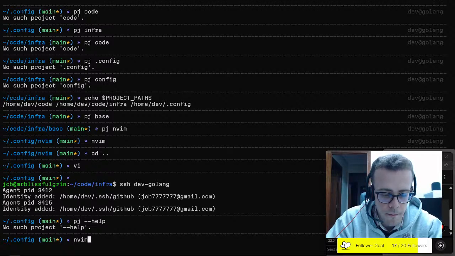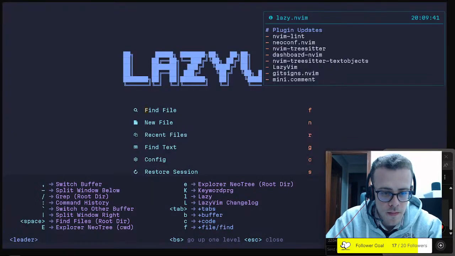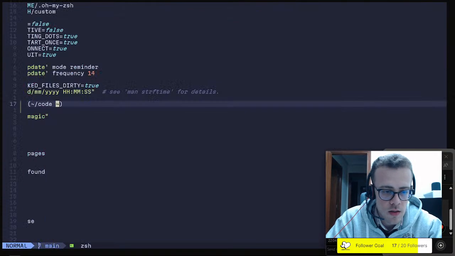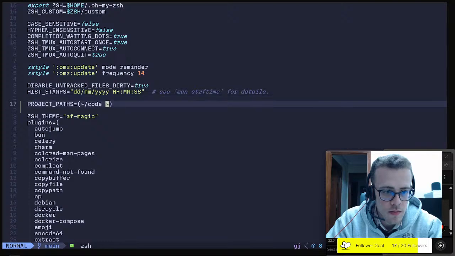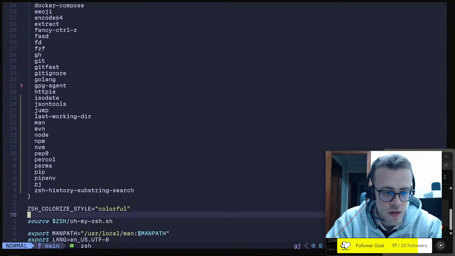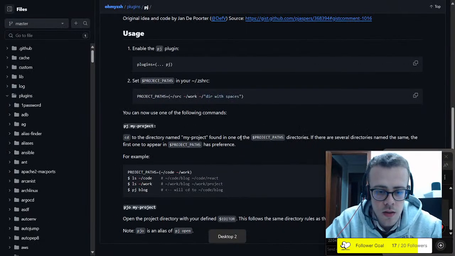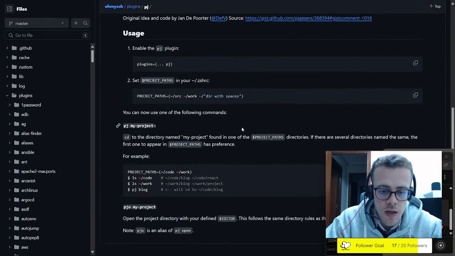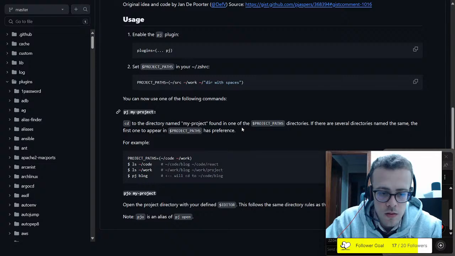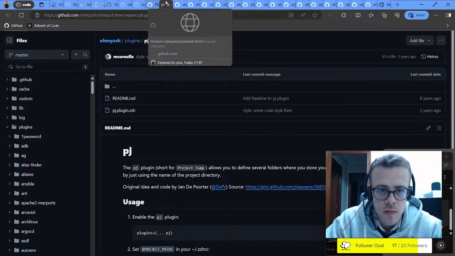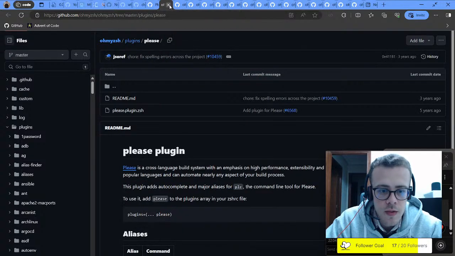Nvim. Set sites. Yep. That's fine. Doesn't quite work how I would like it to work, but not bad. Not bad. We can close this now.